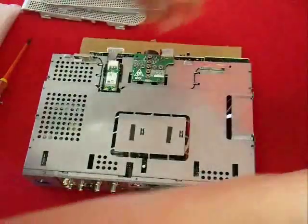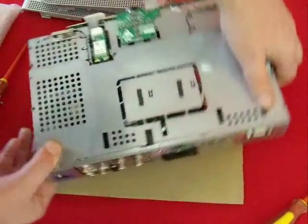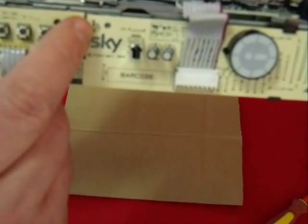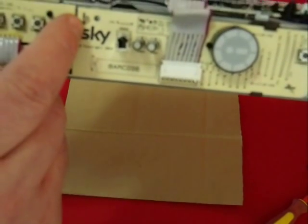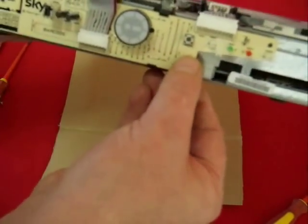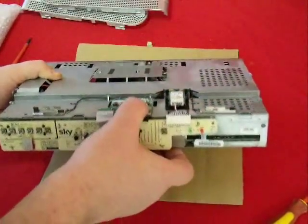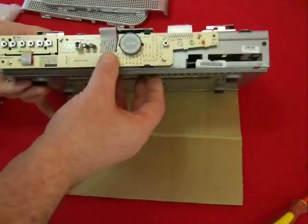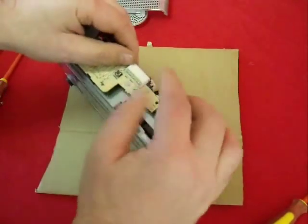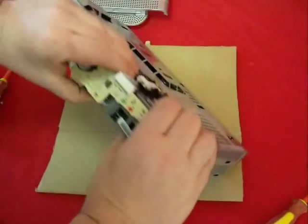With the casing removed, the next step is to take off the front panel PCB. If you look carefully you can see that the board is held in place by small metal tabs — that's why we need the pliers. They simply twist, which allows the board to slide off the tab quite easily. But before we do that we need to unhook the ribbon cables on the board. You simply pull the plug very gently out of the socket — don't pull on the cable itself.